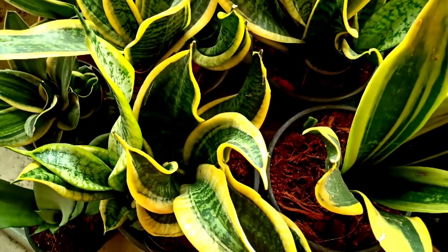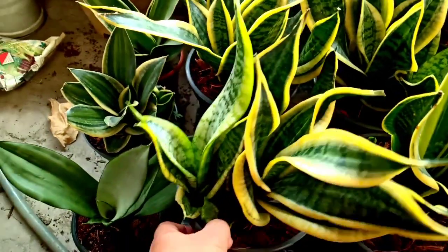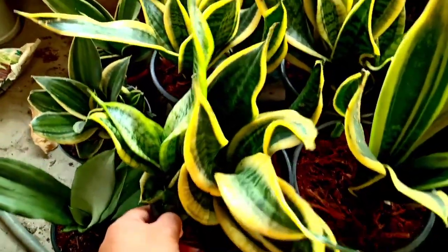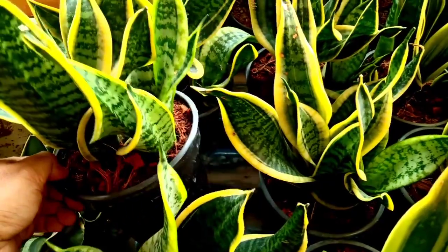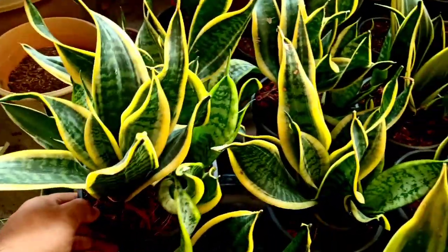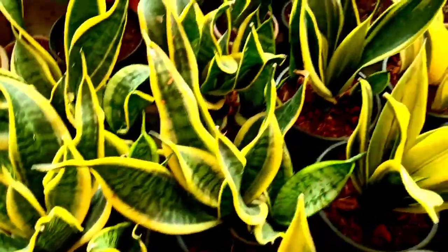Today, friends, you can see this is the plant in front of you. It's a very beautiful and common plant. Its common name is snake plant and its botanical name is Sansevieria trifasciata. Friends, it's a dwarf variety of Sansevieria type. This indoor plant has green and yellow variegated foliage.